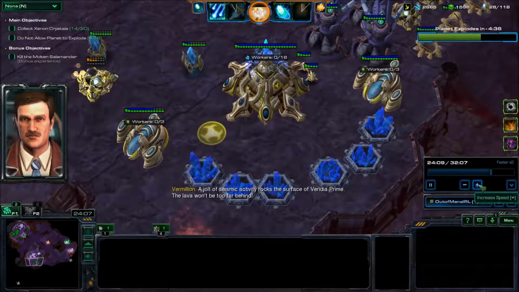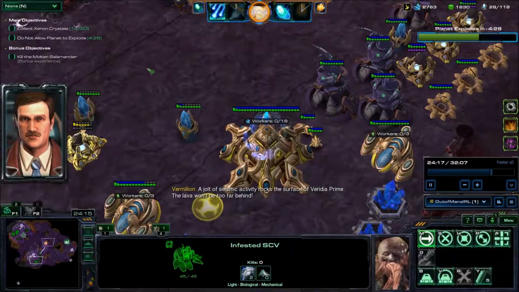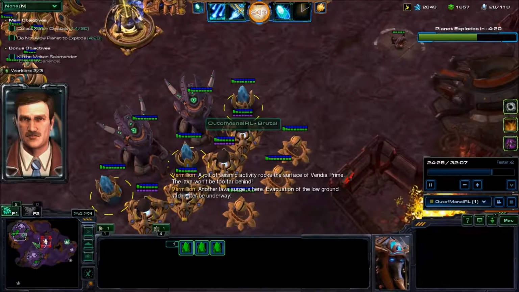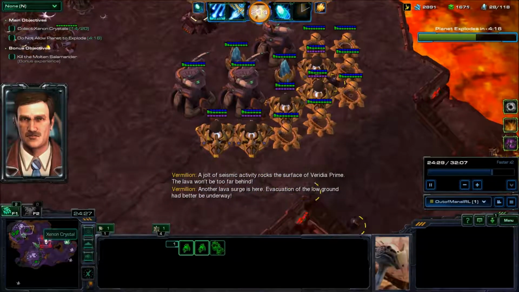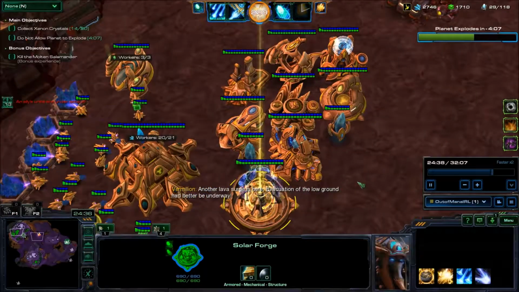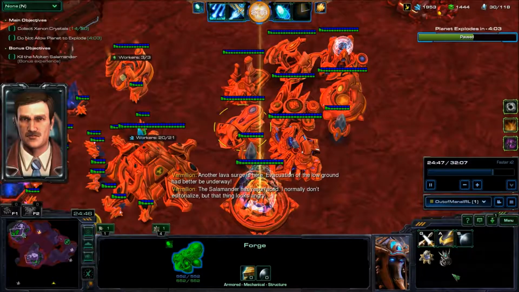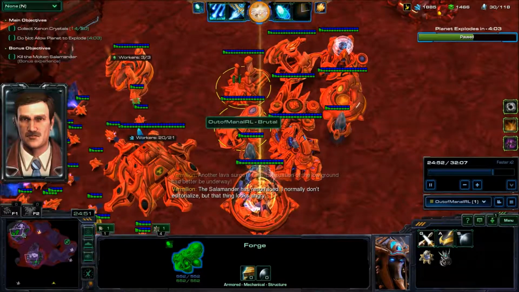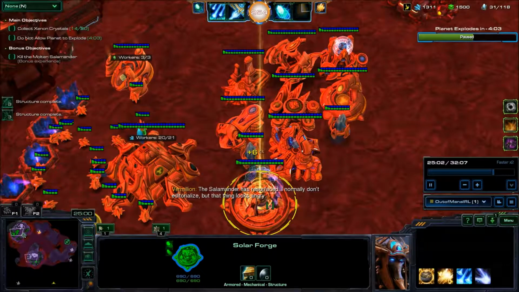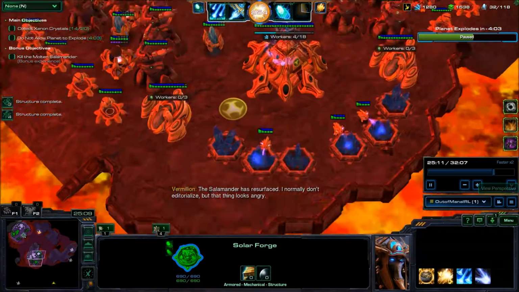At this point, it's just a case of going ahead, making sure you've got all your defenses lined up, making sure you've got enough resources banked to cover anything coming, and making sure you've upgraded everything. Don't forget to upgrade all your defense upgrades here at the forge. And really now it's just a case of making sure you've got your defenses in place.